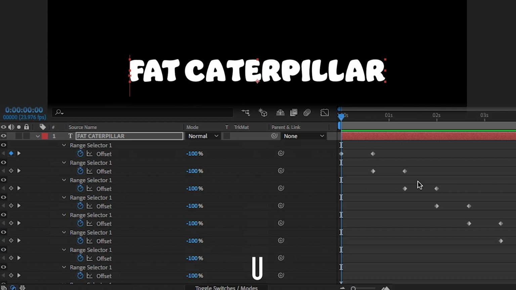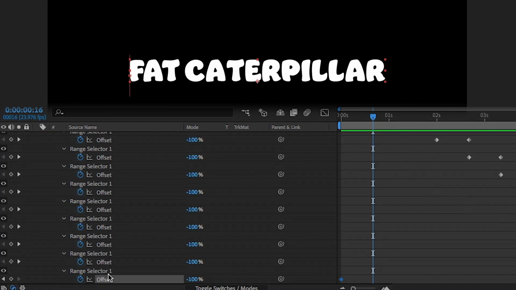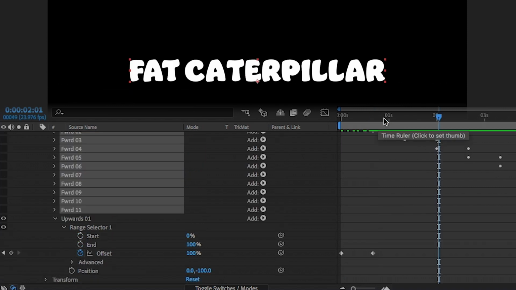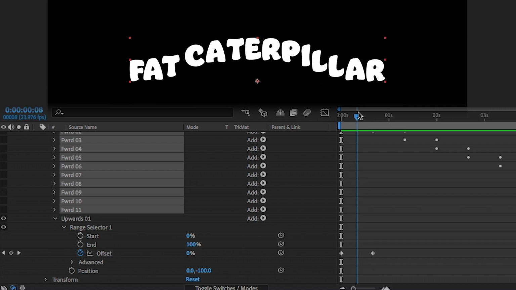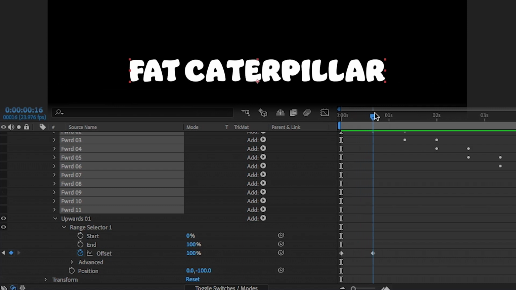Now let's hit U so we can open up the other keyframes, and let's bring our playhead to this last keyframe right here. We can do that by holding down Shift and moving it, and that will snap it to that keyframe. Now we need to go back down to our last range selector, which is the animator for the upwards motion, and bring that up to positive 100. So the interesting thing about this is it's not a compounded animation, meaning the more we add, we're not trying to get it higher and higher each time like we did with the forward motion. This is a repeated animation that goes from its starting position halfway through. It'll go through the motion of the animation and then go back to its original starting position.